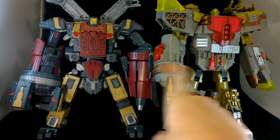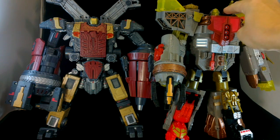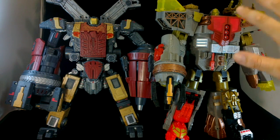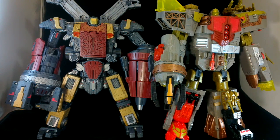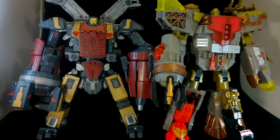If I had to own only one of these two, it's an easy choice. The one I would choose to own is Project Genesis, with the little caveat that I like this face, and what I'm really waiting for is for some third party out there to copy this face, put it on a bit of plastic that I can stick into this guy's head, and there we go. I'm as happy as I can possibly be, because the combination of a real Omega face on this War for Cybertron body, I don't think that could be beaten.